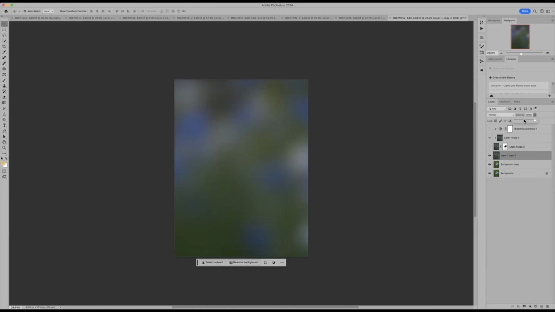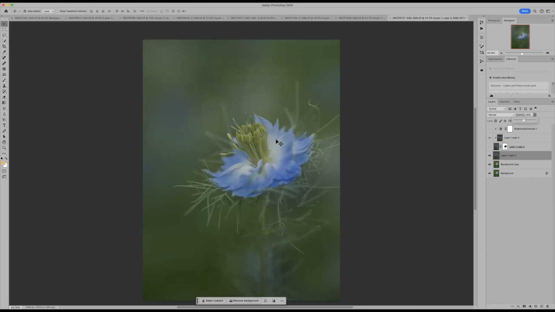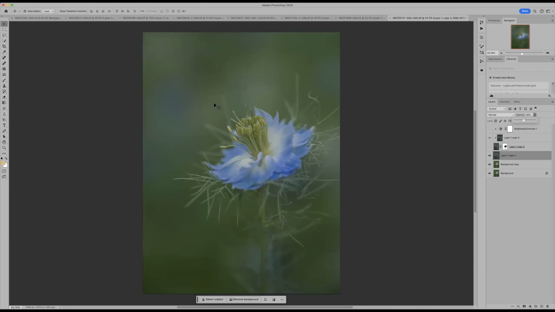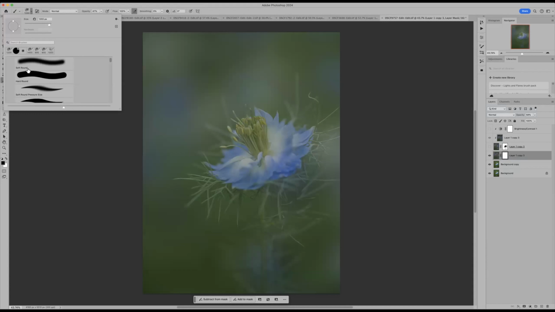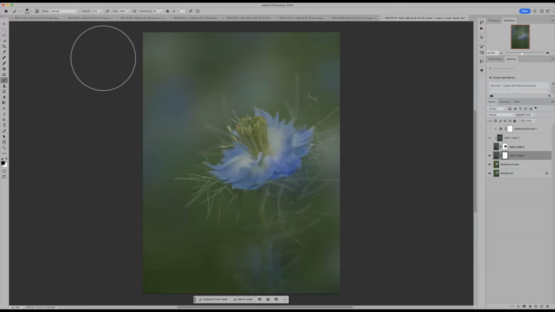Now what I'm going to do is just reduce the opacity. Well, let's zoom in so we can see it. I think that is just adding a little bit of blue to our image, a little bit of soft light. Now all we have to do is add our mask, come in with our brush. We want to make sure we're using a soft round, and I'm going to start at probably about 40%. And I'm going to make that brush smaller and just come in and go around the edges, really soft. Continue to use my mask to bring out the details in my flower.